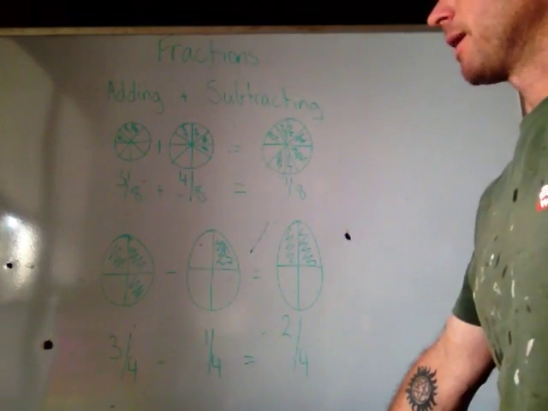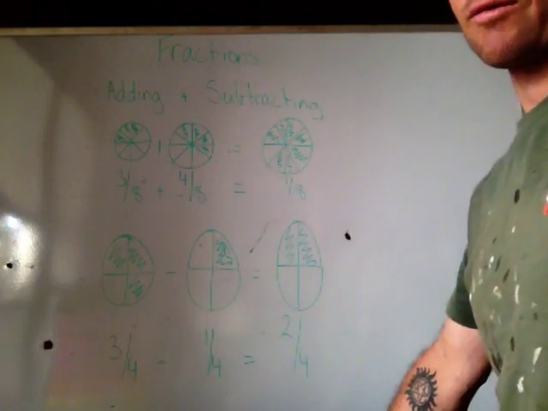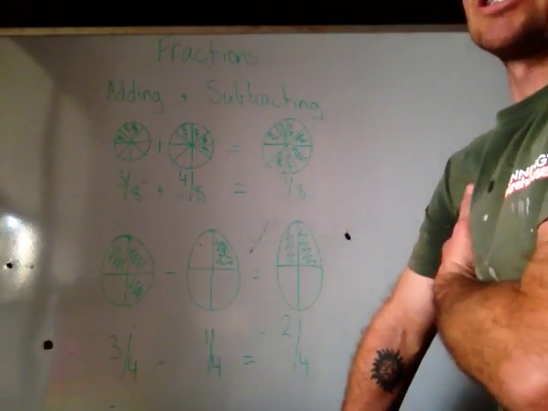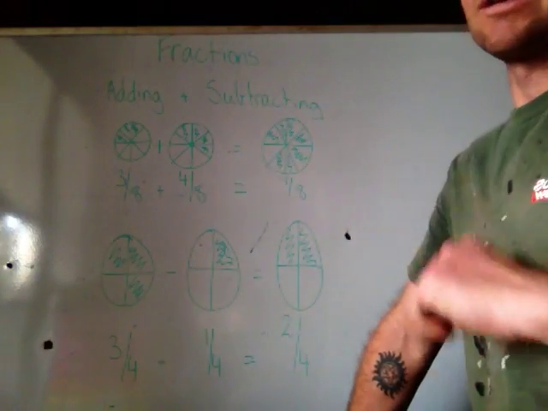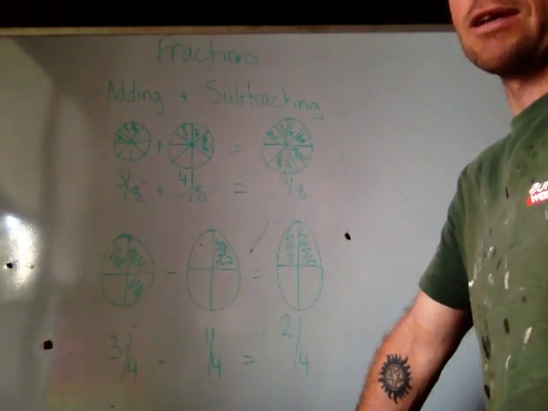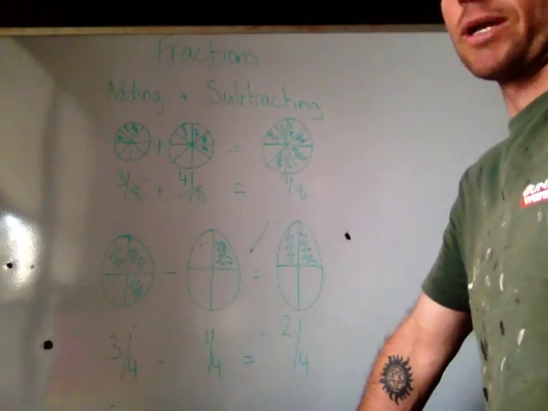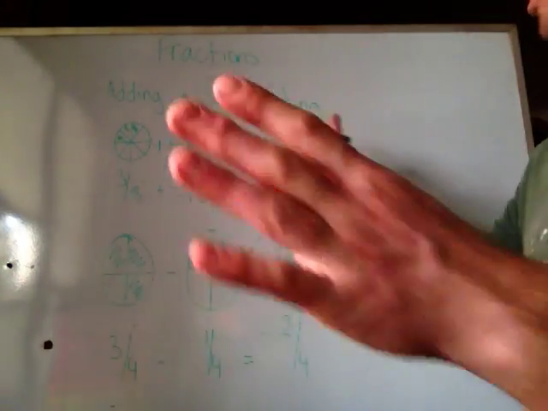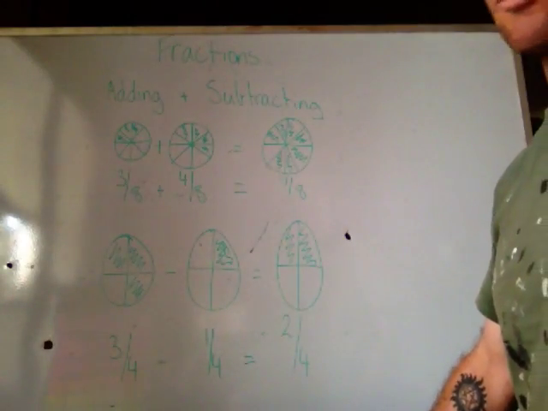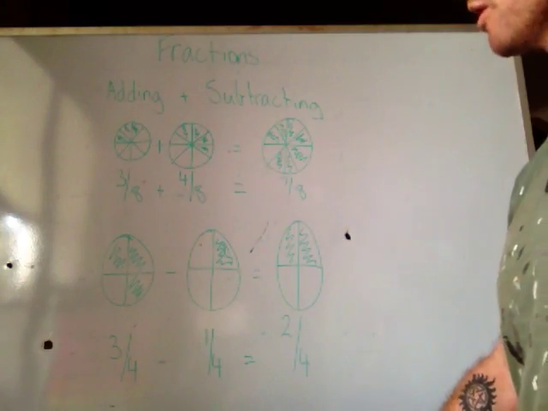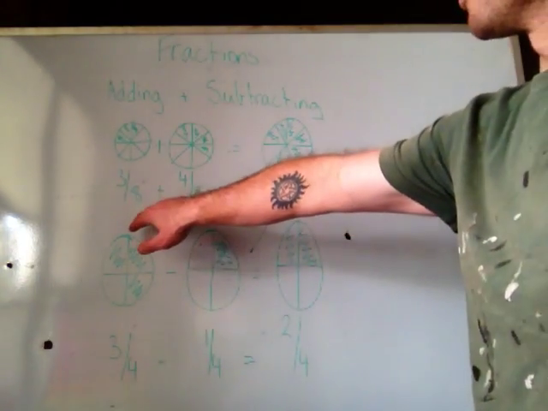For the start of this, we're only going to have the same ones, but as you get better at it, I'll change the denominators around, and then you'll be able to use your factors and multiples knowledge to put them into the same denominator. But to start with, this is just the basics of adding and subtracting where they're the same denominator. So we're going to do addition first.